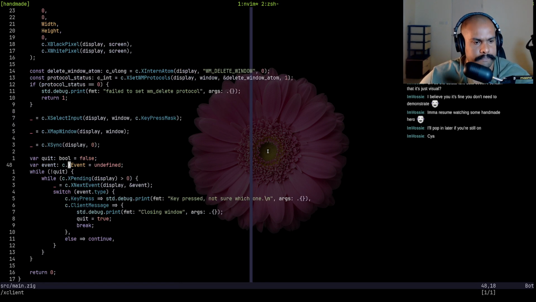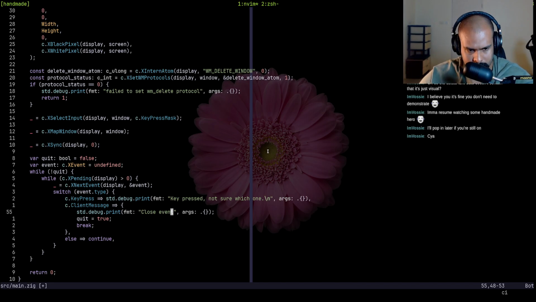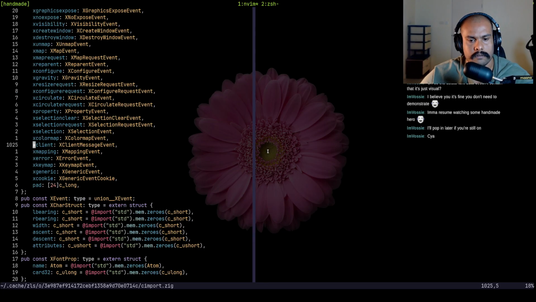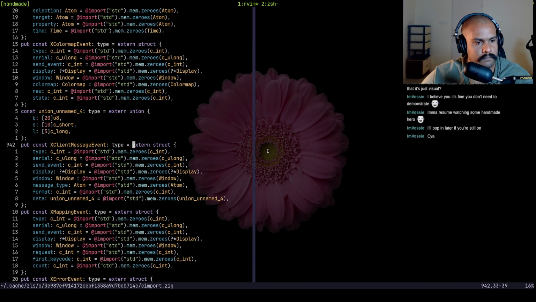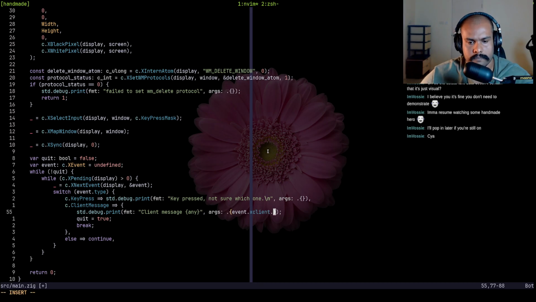Let me just print the event. Event.xclient. Data.